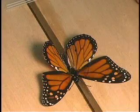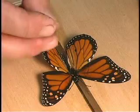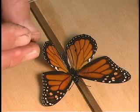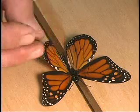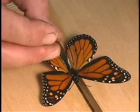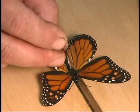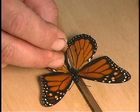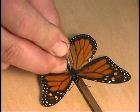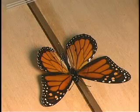Once you've accomplished that, then you can look at the apex of the hind wing close to the upper margin, and you also will see some veins. Make sure that when you insert the pin through the wing, it's behind one of those veins. That will keep you from tearing the wing when you pull it forward or position it forward. Move it only slightly forward.